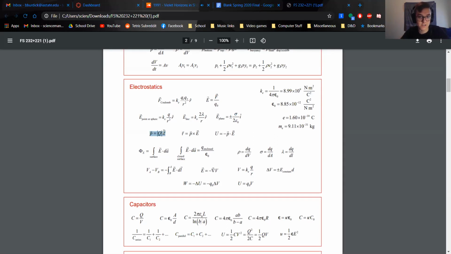So we got other definitions here, like this is an electric dipole moment. That's P, right? That's what P stands for there. This is the torque on an electric dipole and the potential energy of an electric dipole. So those are given here. Just remember these are vectors. You should be fine. So now we have the definition of electric flux.